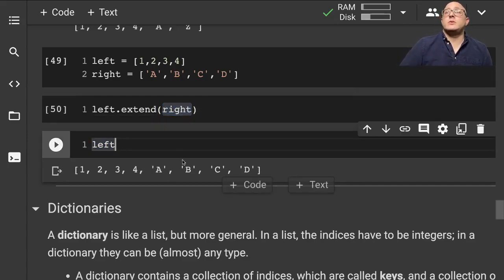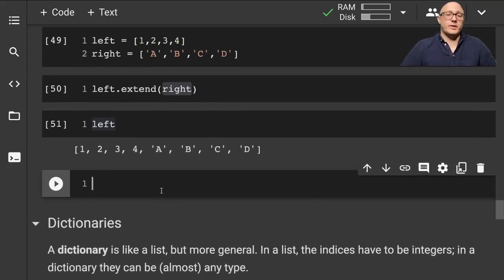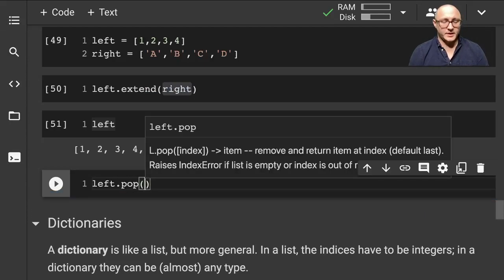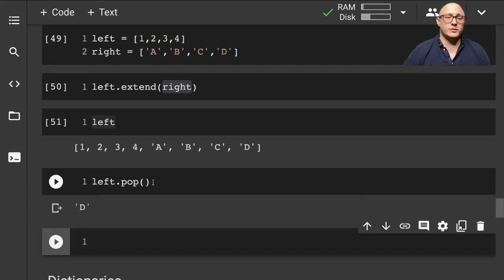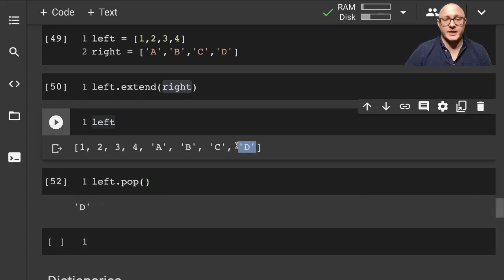And let's maybe do a couple more here. So we also have, and something we didn't talk about originally was pop. So we have left, and if we do dot pop, okay, and let that run, it will pop out D. Okay, so notice it takes and it pops it from the end. We can tell it to pop out D.